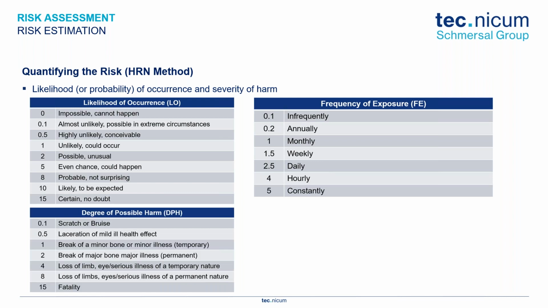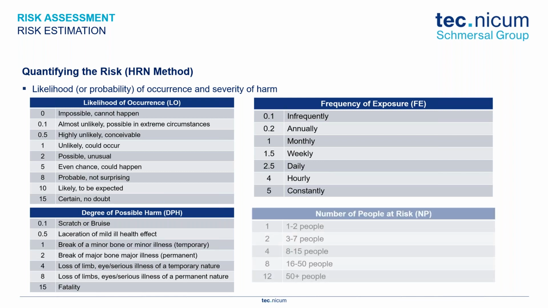Degree of harm. Okay, again, going back to that definition of the risk, have something that can be a scratch or a bruise up to something that can cause a fatality. And then lastly, the number of people. Persons exposed. We're looking at the previous slide. How many people are going to be exposed to this particular hazard? So again, this is just another example where we're trying to estimate this risk.